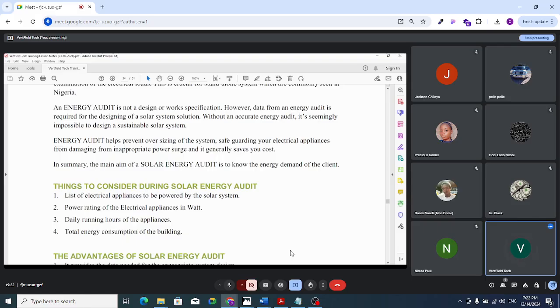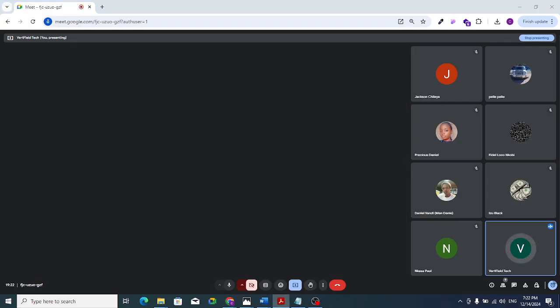Don't worry, as we progress, you will definitely get to see how these things play out. Probably in the next topic, you will see almost all of them, if not all of them. You will see them playing out one by one, and you will get to see the role each of them plays. They are very important. You can't do without the other. That is how it is right here, right now. So that is a brief introduction on energy audit, what you need to consider, and the things you need to put in place. Right? Good.